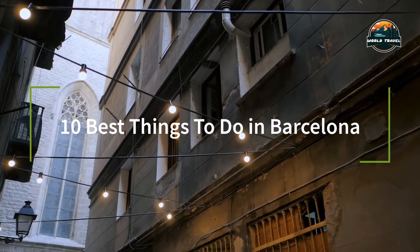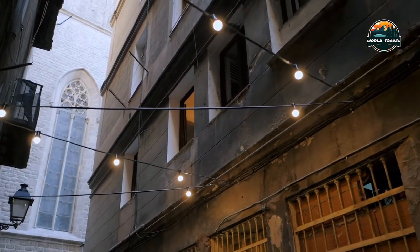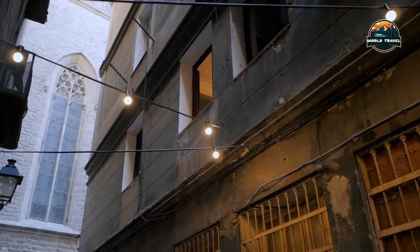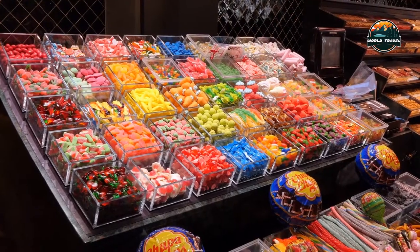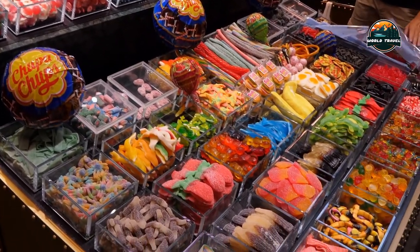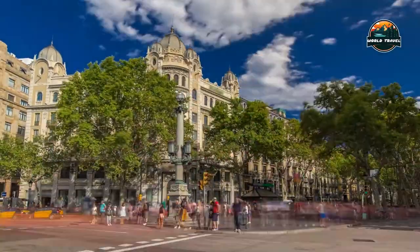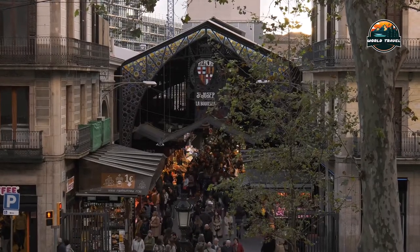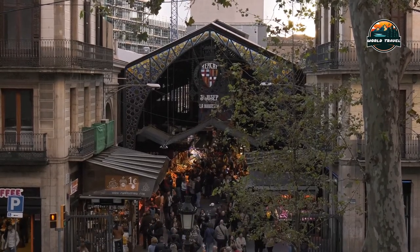Are you looking for the top 10 best things to do in Barcelona? Barcelona has a number of the most unique and galvanizing structures in the world, so a tour of the city's parks, museums, and churches is a must. Start your days off with excursions of Antoni Gaudí's whimsical architecture, including Casa Batlló, La Sagrada Família, and Park Güell. Grab lunch at the bustling Boqueria market, then relax at the shoreline of La Barceloneta beach with a cold cerveza in hand, enjoying a picturesque view of the Mediterranean. After a short siesta, hit up the nightlife in Las Ramblas or the Gothic Quarter. And if you're a football fan, you cannot leave Barcelona without a visit to FC Barcelona's Camp Nou stadium.